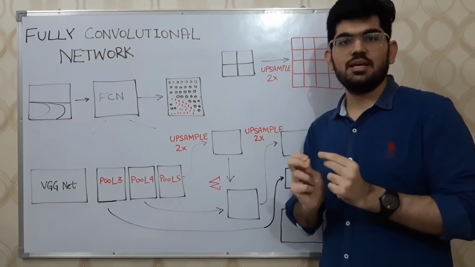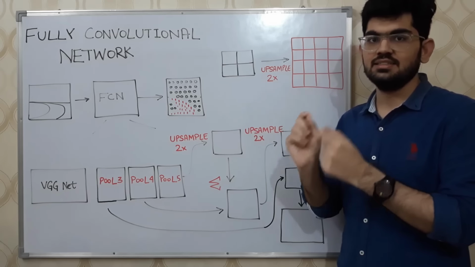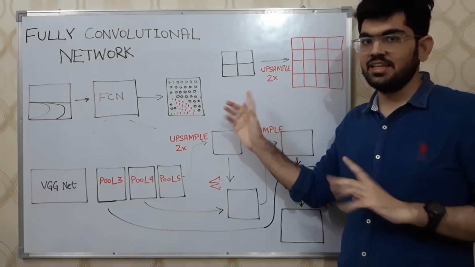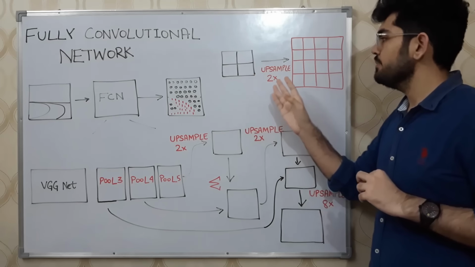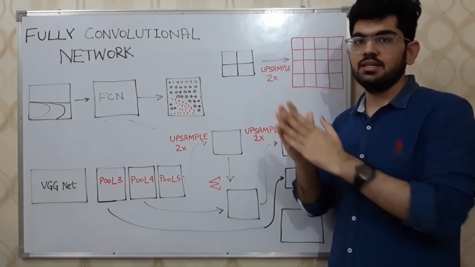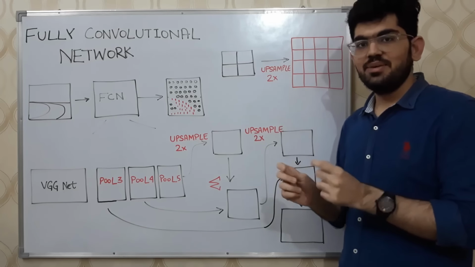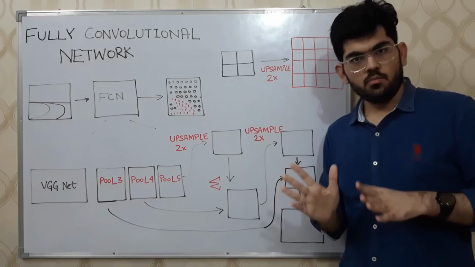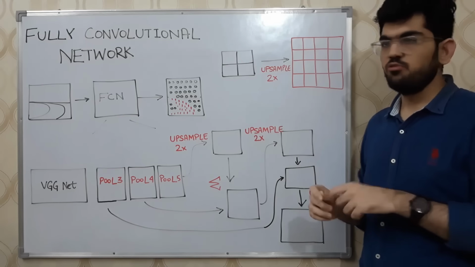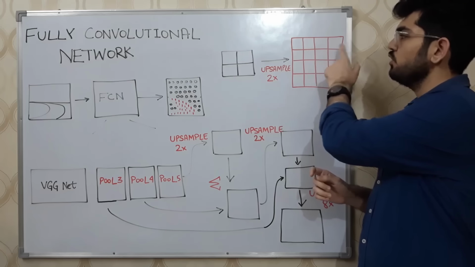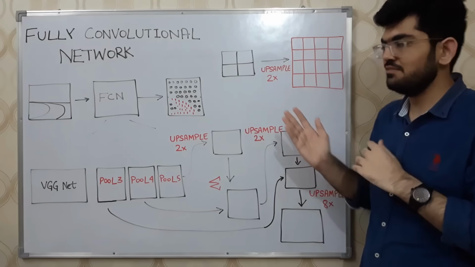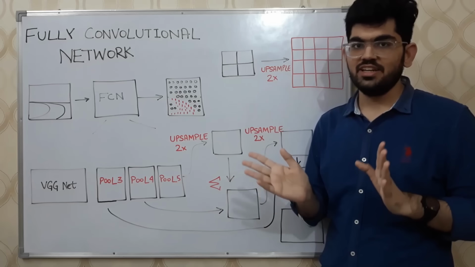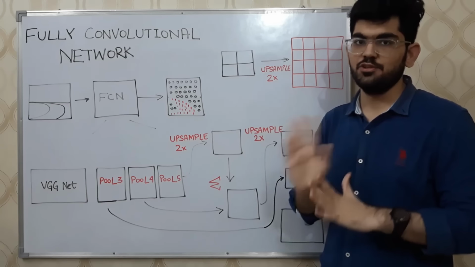In simple words, upsampling is an operation where we increase the size of a given input. For instance, if we are given a 2x2 image, then upsampling 2x is going to double the height and the width. Therefore, we will have a 4x4 output. The complete problem of upsampling is we need to decide what the values in this 4x4 matrix are going to be when we are given the values in this 2x2 matrix. There exist a number of techniques that we can apply. Let's discuss a few of them first.